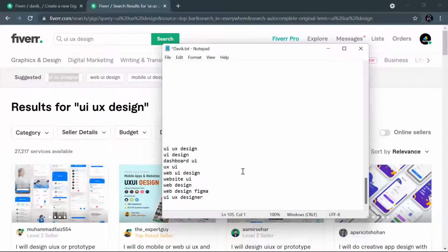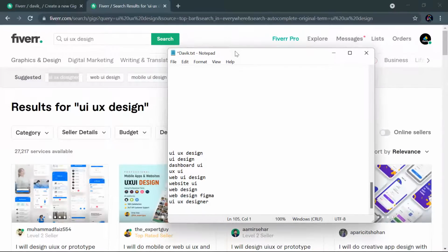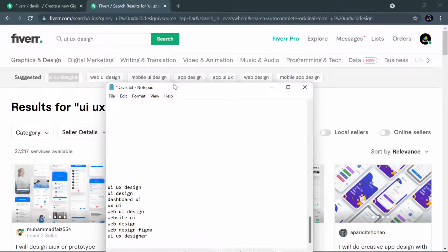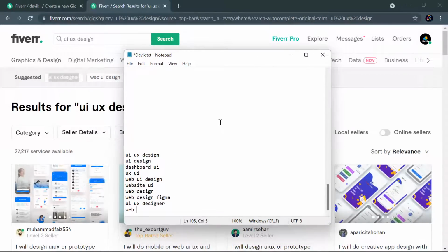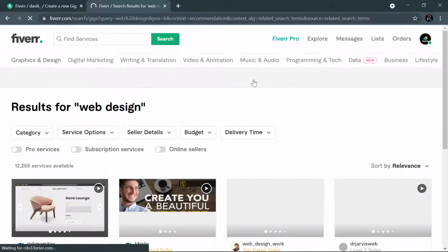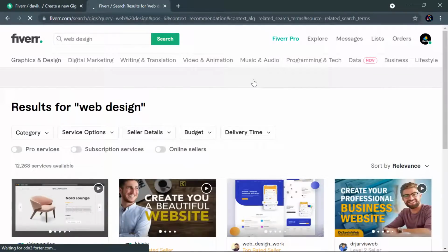UI UX designer, we have web UI design. So I think app UI UX, then web design. Let me just leave web design. I'm going to click on the web design keyword to see the services that come up right now.